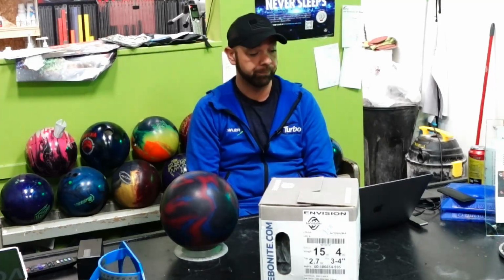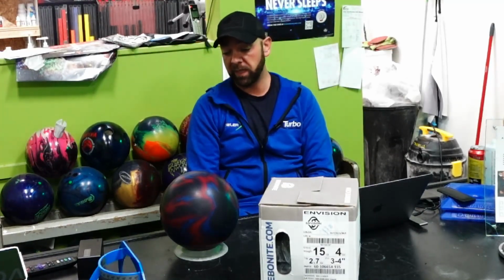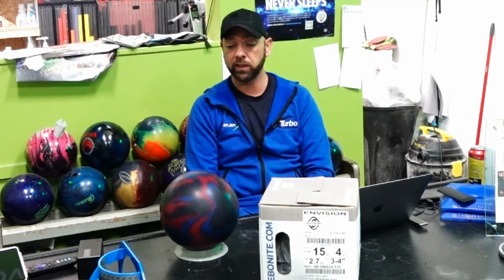Although, one thing I might compare it to is the Gem, because the Gem is my favorite ball right now. So we might take this out on the lanes and compare it with that as well, and see how they match up together. But I am probably going to put the typical 45 by 4.5 by 45 layout on it, like I always do, just so you guys can really see the difference. And that's what we have on the Gem as well. So you can really see the difference between the bowling balls. That'll be a really good test.